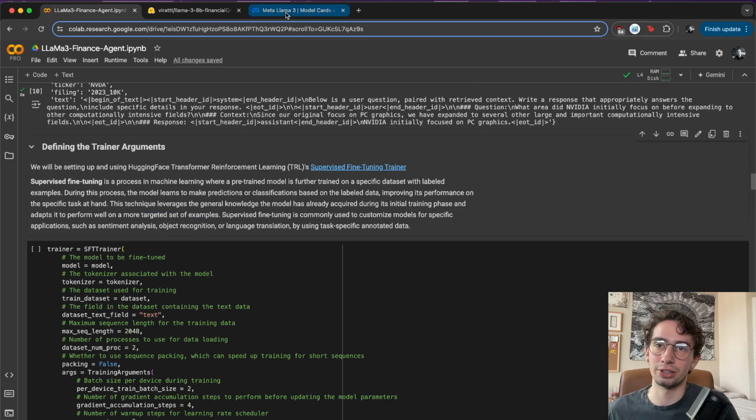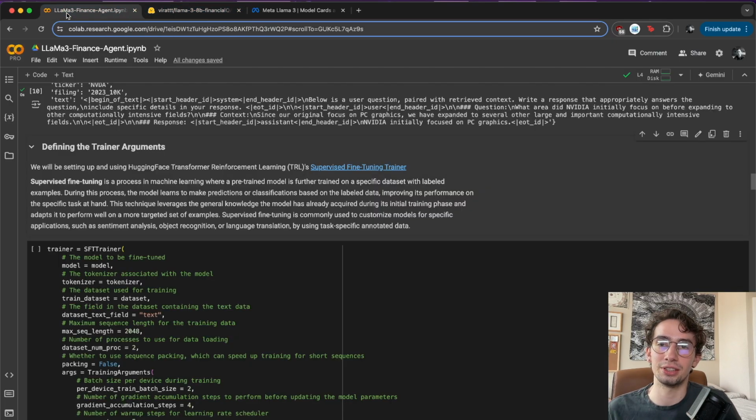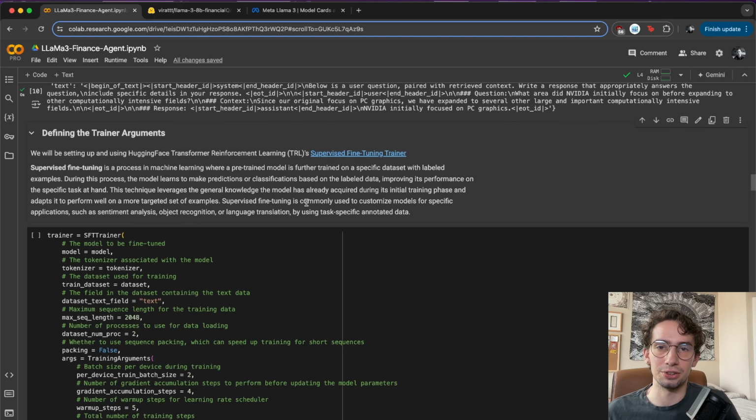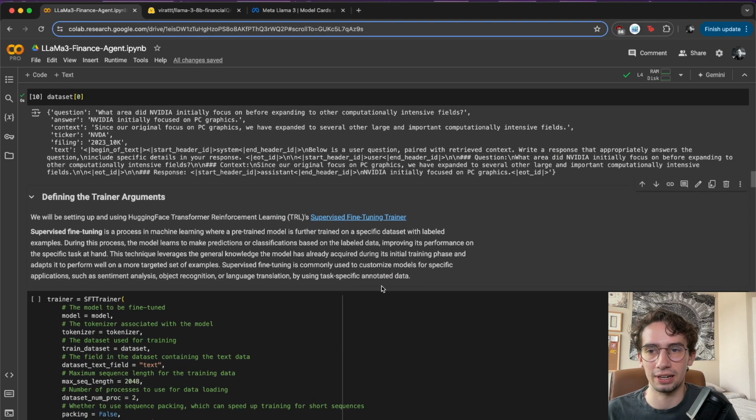So Llama 3 is already a good general model, but we're adapting it to do better on financial Q&A with these labeled examples in the data set. Supervised fine-tuning is commonly used to customize models for things like sentiment, language translation, and task-specific annotated data, which is precisely what we're doing here.